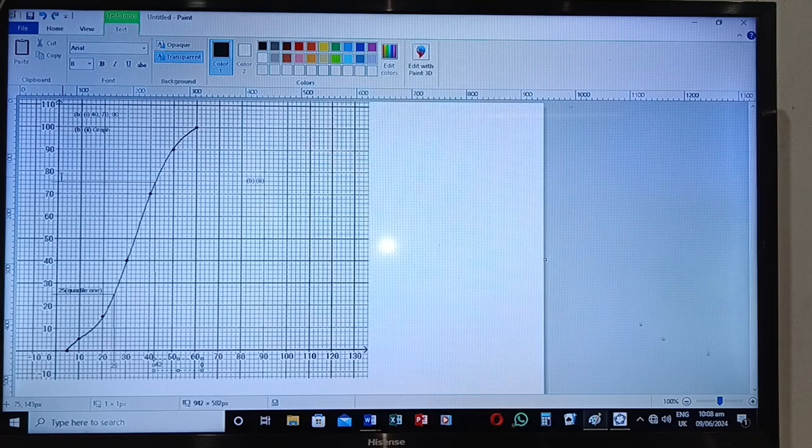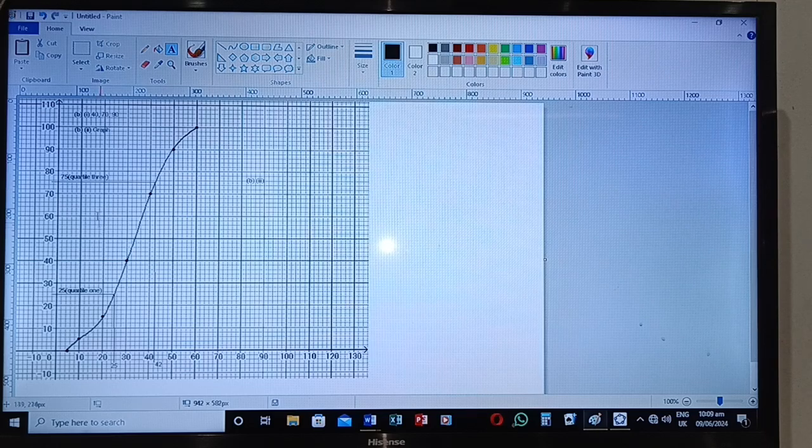And also here 75, and this is quartile 3, the upper quartile. So quartile 3 is 42, and quartile 1 is 25.